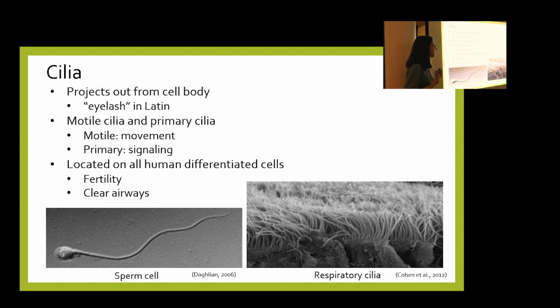And another example of ciliary function in the human body is in our respiratory tract. So it's pollen season, so one of the reasons why a lot of you may be coughing and sneezing is actually because of the cilia in your respiratory tract. So the cilia there help to push debris like pollen and bacteria and viruses out of your airways, so then you can then cough them out. So as you can imagine, cilia are very important, and when any of these cilia in your body aren't working properly, that can lead to a wide range of diseases known as ciliopathies.